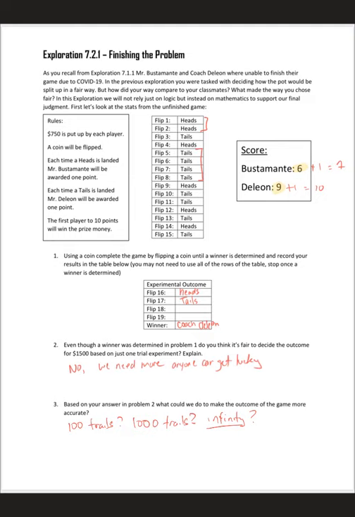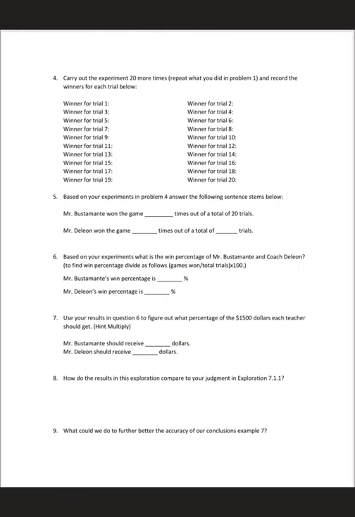Well, we can, right? I even think you could do a computer simulation that might do that, and it'll go on forever and ever, but it'll never stop. So this is getting us to start thinking about how we get infinite trials. Because if 100 trials or 1,000 trials is good, how do we get infinity trials to make it perfect? So let's keep that in the back of our head, and we're going to move on to question number 4. Question 4 says, go ahead and carry out the experiment 20 times. Repeat the problem in 1, basically.